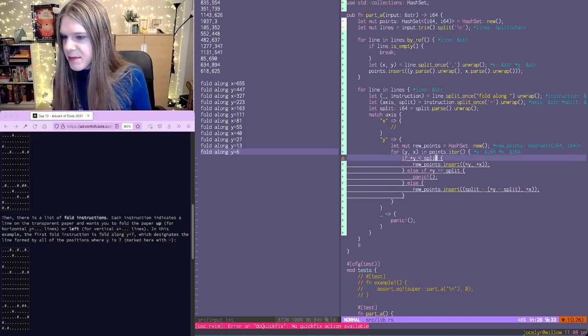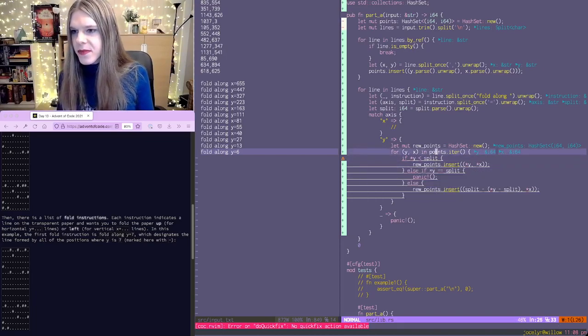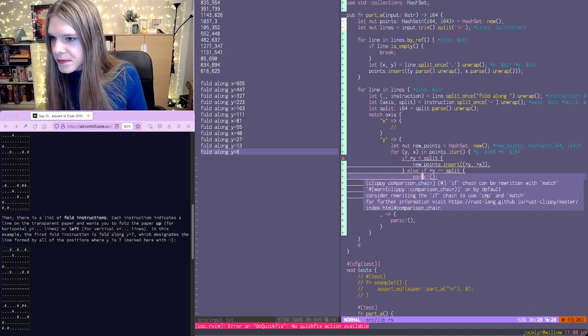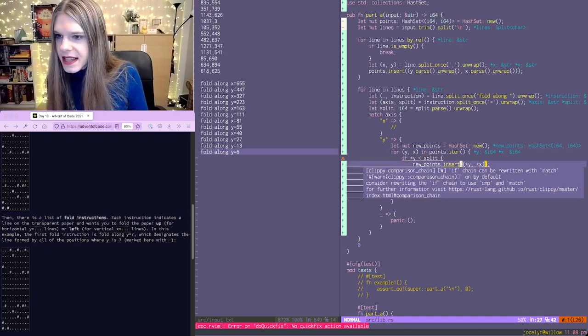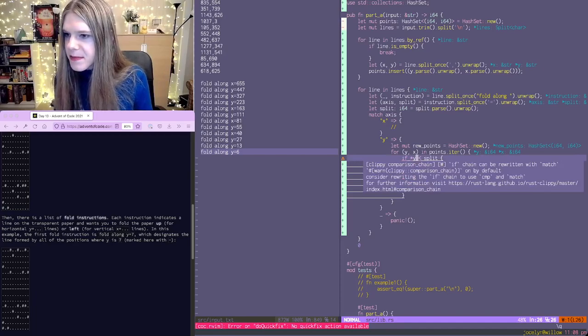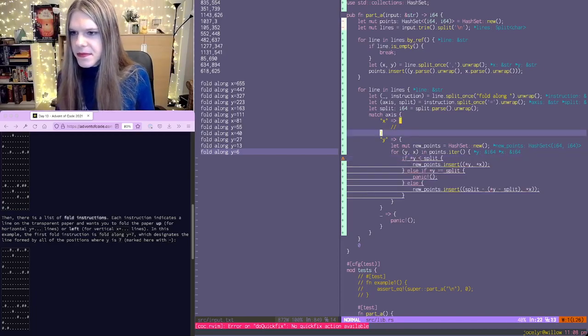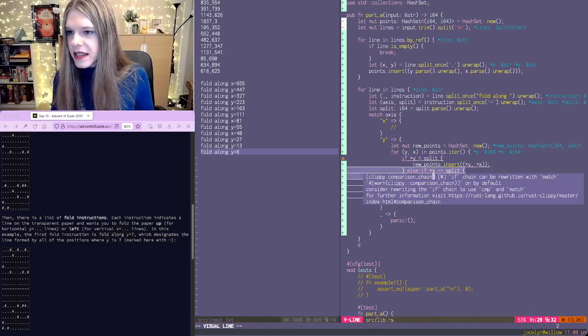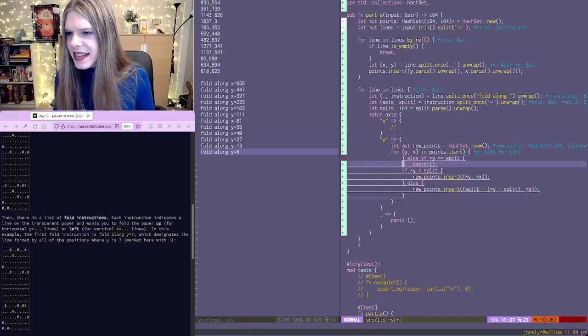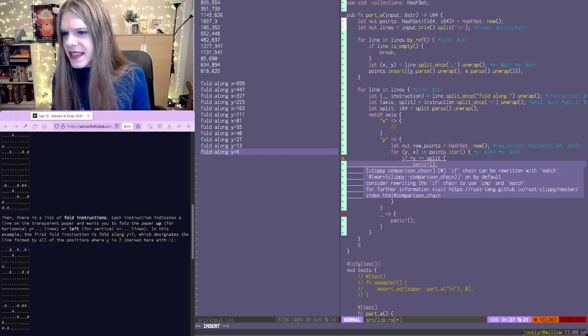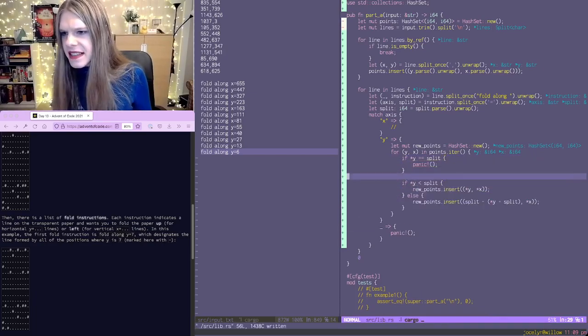This is saying this can be rewritten as a match. That seems a bit messy to me, so I'm just going to rewrite it as this to get rid of the warning. I think that's clear enough.